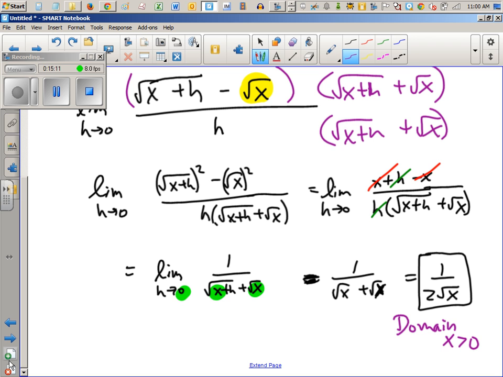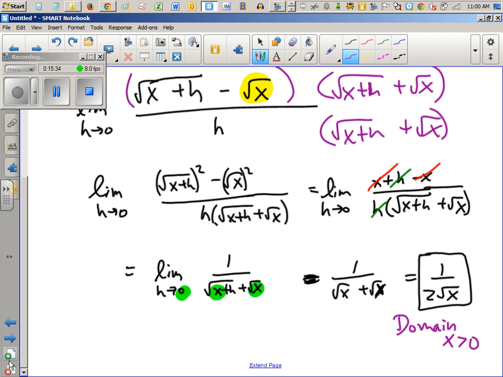0, but it doesn't have a slope. Okay. We'll talk more about that later. So the point x equals 0 is a very important point on this graph. It has a location, but it has no slope. The derivative told us that. The derivative told us that 0 didn't have a slope, because you can't plug it in.